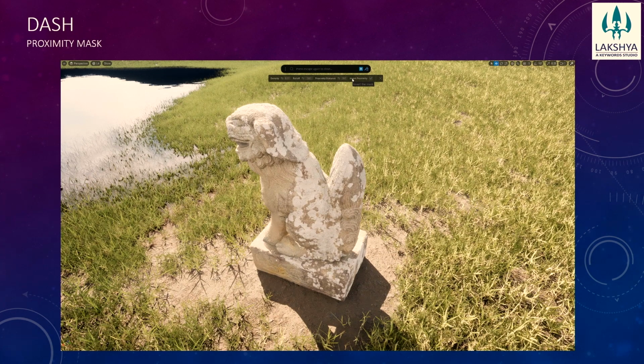Generally, if you don't have the tool, you have to create this using PCG graph or procedural graph in Unreal Engine, and you need to have a lot of knowledge of those tools and technologies.